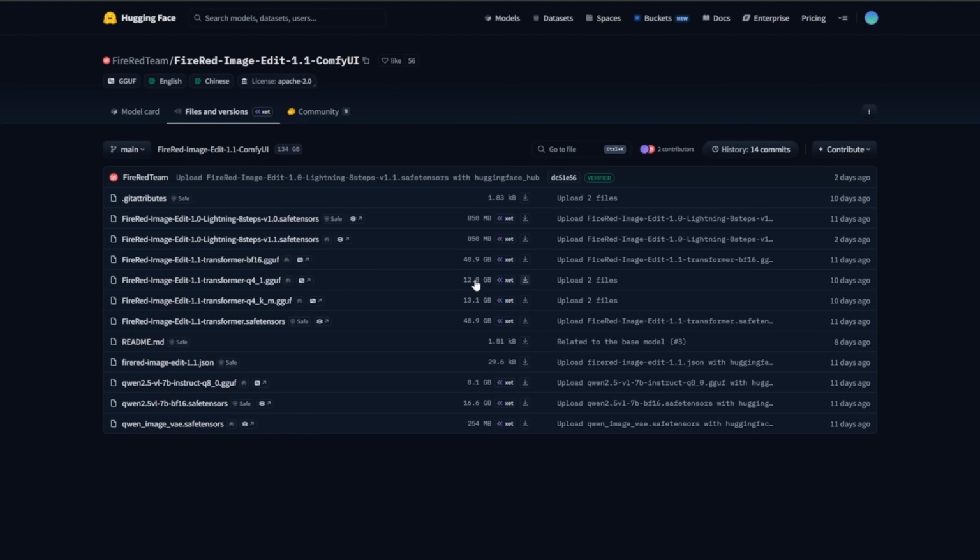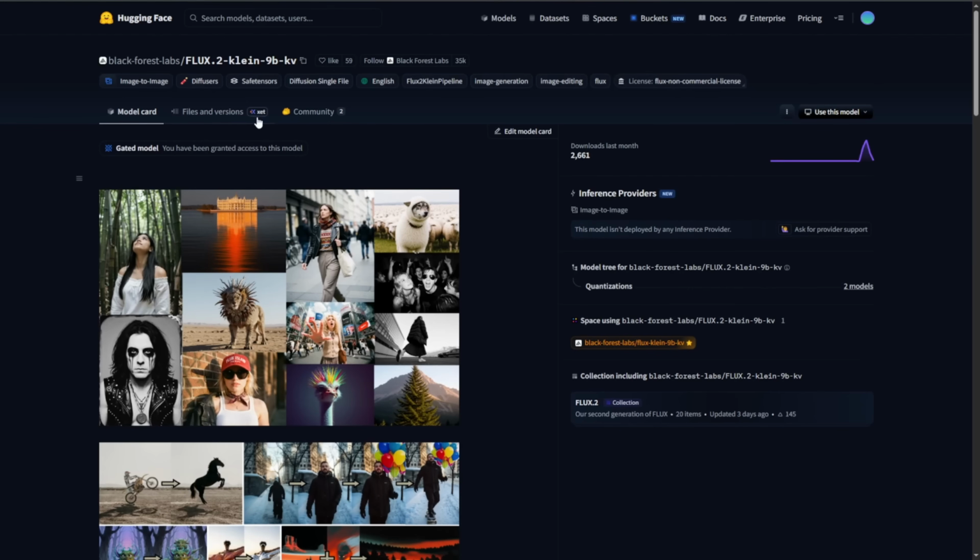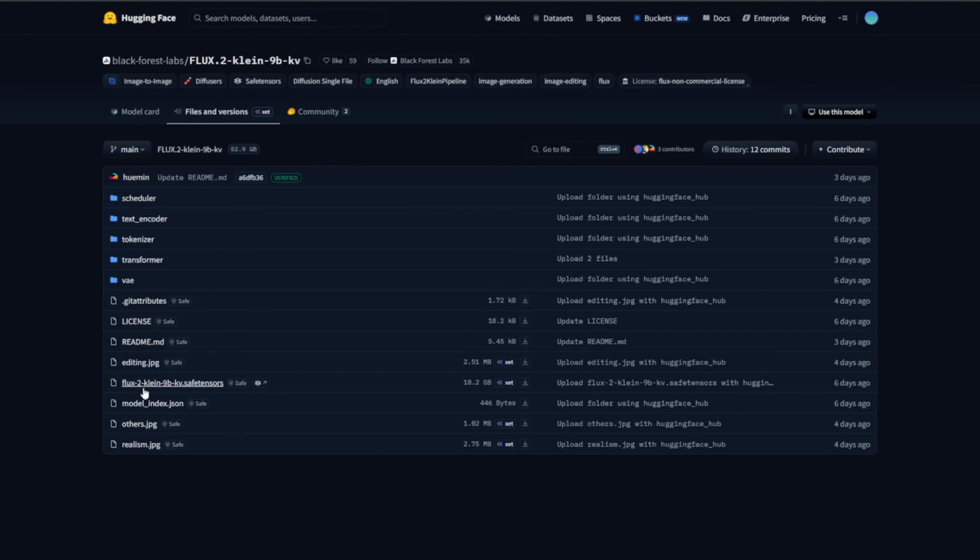But for this test, I'm sticking with the 1.1 transformer safetensors models. Why? Because I want to see the absolute maximum performance this AI model can deliver. If I only use the quantized GGUF versions, you'd just see how fast it generates, not what it's truly capable of at full strength. As for Black Forest Labs Flux2 Klein 9B KV, there are safetensors files available for download right now too.